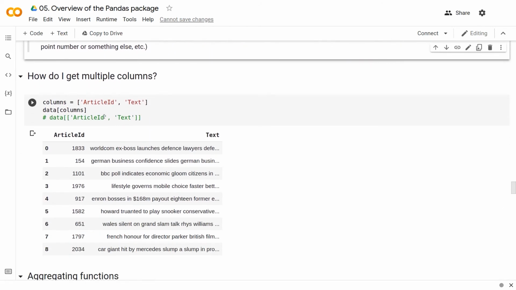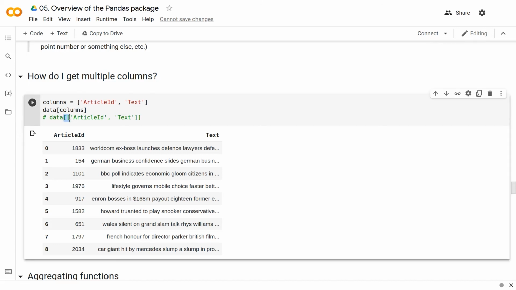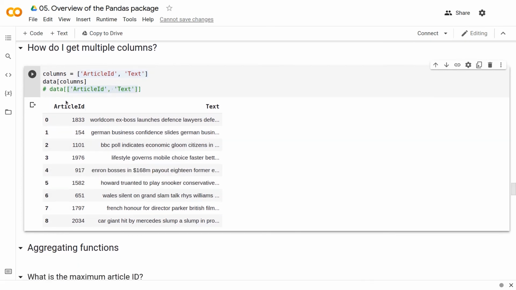Let's move on. We can access not just one, but several columns at once. To do that, you can store the list of columns in a variable and pass it to a data frame. Alternatively, you can indicate the required columns in a list. In this case, you'll have two pairs of square brackets. These are identical requests. One uses a variable and the other requests the columns directly. The square brackets help us create a list of columns. As a result, we get a data frame consisting of the two columns we requested.